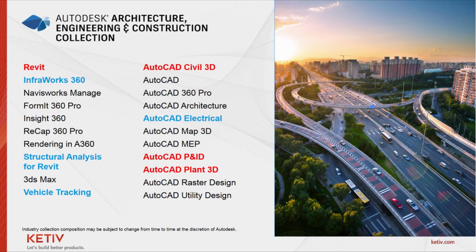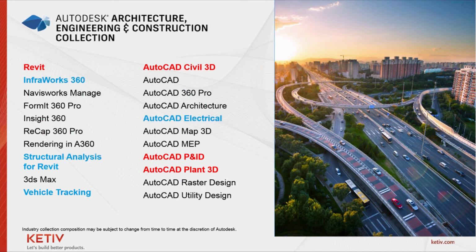Very powerful tools. Another thing I'll mention is, if you ever wanted to do structural analysis for Revit, most people had to go with the Building Design Suite Ultimate. And Ultimate is the one that had the structural analysis for Revit. So now, again, you don't have to move up or move down. You don't have to worry about it. It all comes inside of the collection. So these are some of the highlights. Of course, you see the full list of all the different components that you get with this collection, now that it's been combined between building and infrastructure.